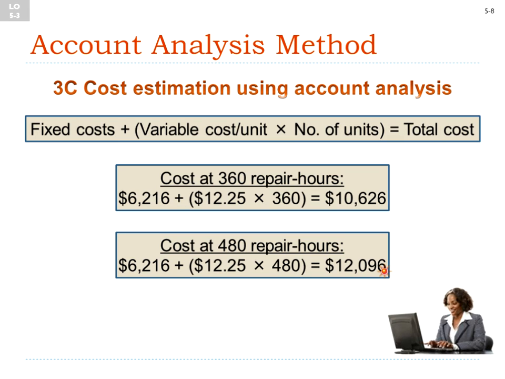So again, first thing you do when you have an account analysis to do is you take your costs, you break them down into fixed and variable costs, then you find out what your variable cost per unit is, and then you can plug in different levels of activity using those numbers that you calculated.